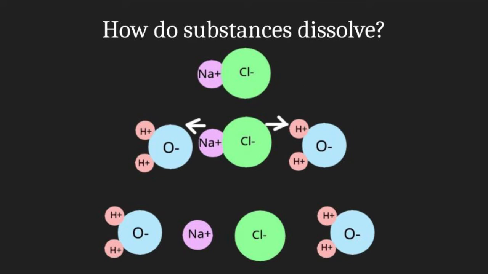Here's a visual to help you understand that a little. So on top we just have NaCl with the Na+ ion and the Cl- ion. Then below it you see I have the water molecules. The O- is attracted to the Na+, and the Cl- is attracted to the H+, and they get pulled in different directions. And if this attraction is strong enough, which with NaCl it is, the Na and the Cl eventually completely break apart and then become the ions. We call this breaking apart dissolution or dissolving.